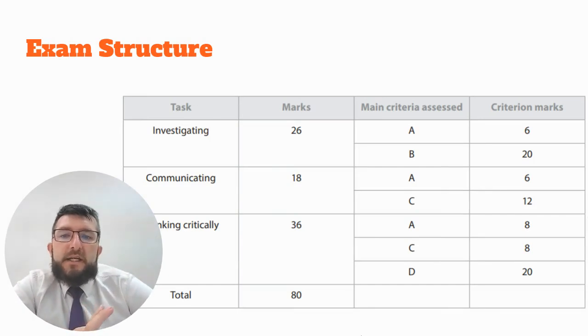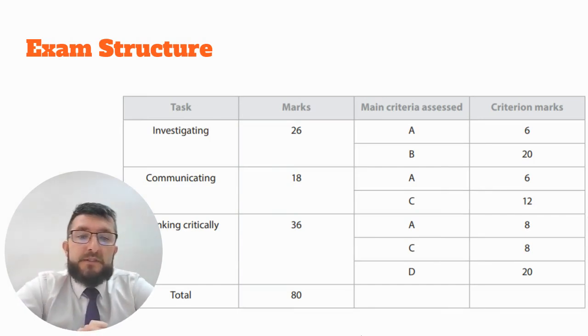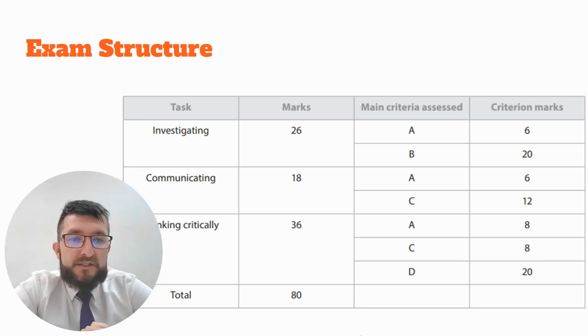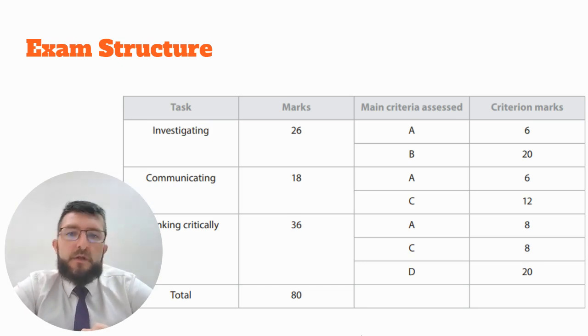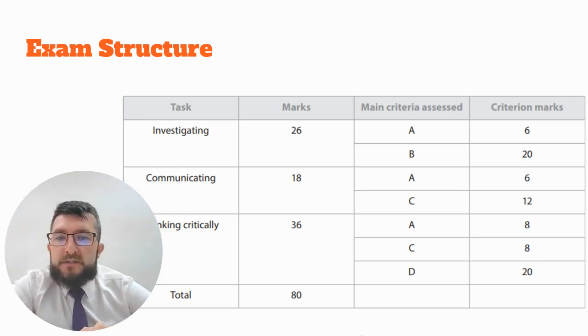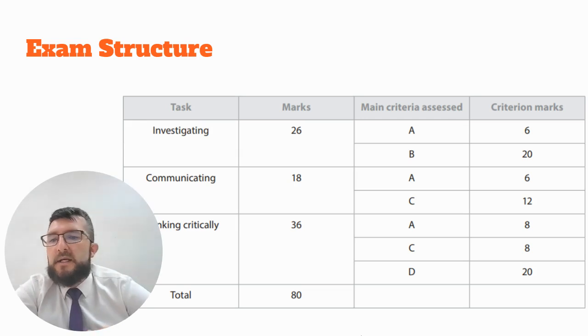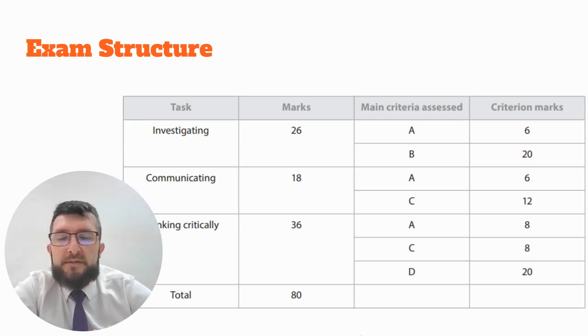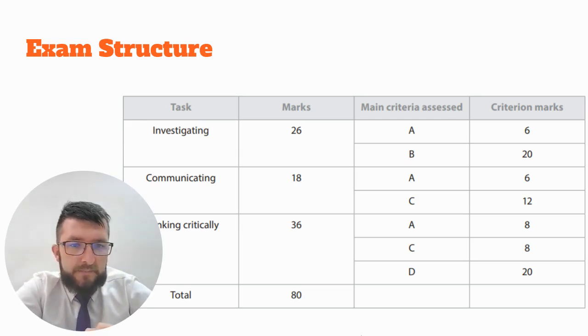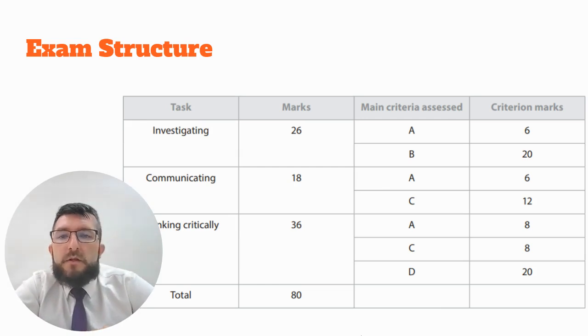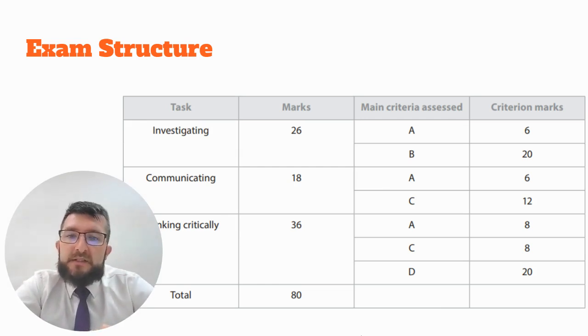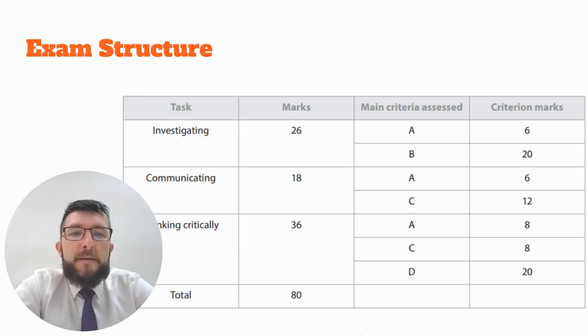You can see that there's a heavy focus on the thinking critically criteria. Almost half of the marks is thinking critically, with investigating 26 marks and communicating 18 marks.